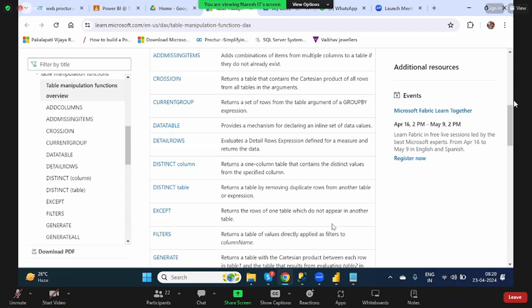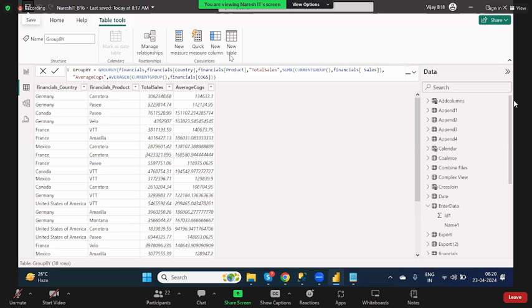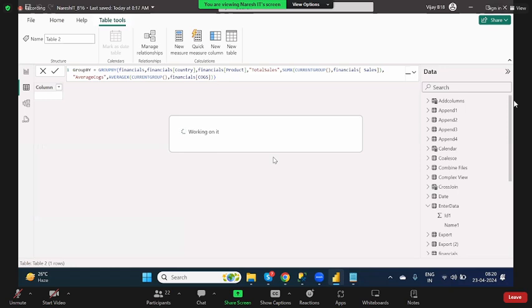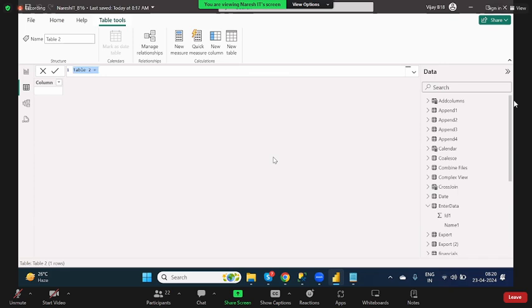Okay. Another one is by using data table also we can create your own table. Let's see how it works. In which option you can apply? What is that?